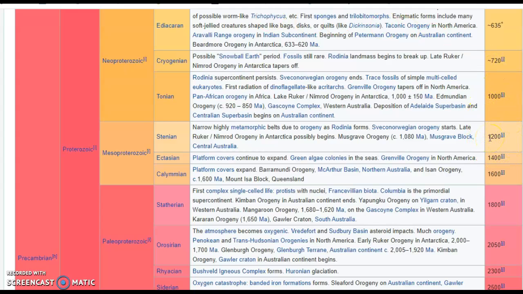When using this time scale, you have to remember that the number that appears in the box represents the bottom of the line. So this box right here, 1,000 is the top and 1,200 is the bottom. And my number, 1,071, falls between those two numbers. So my time of being born occurs here.